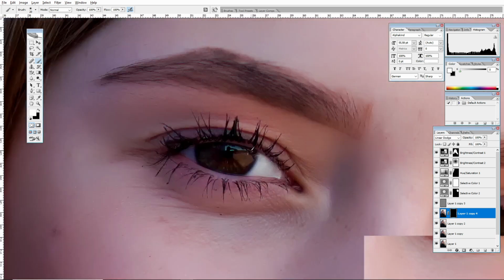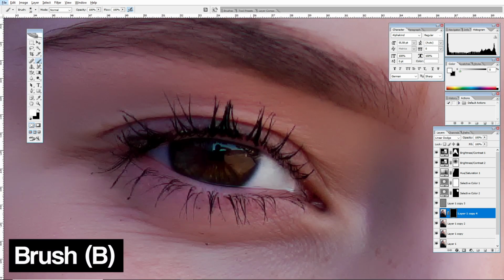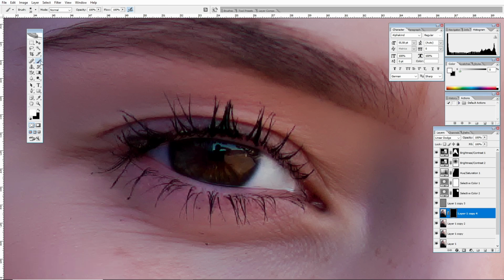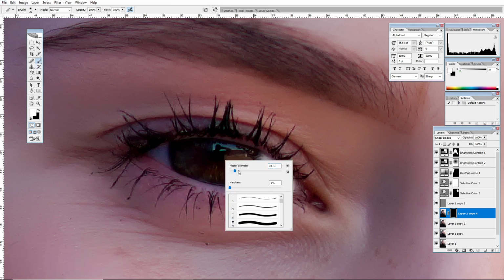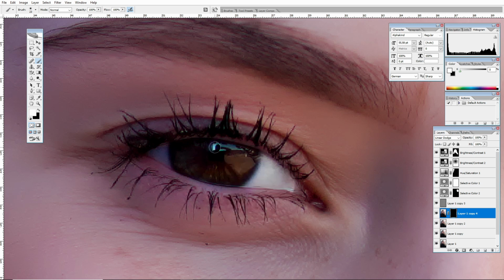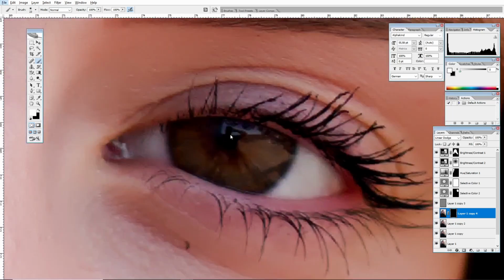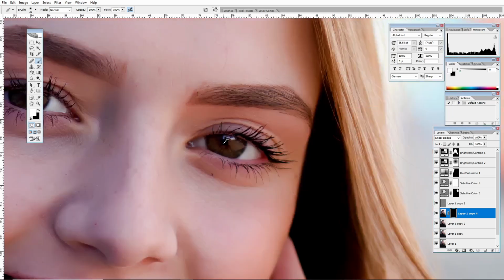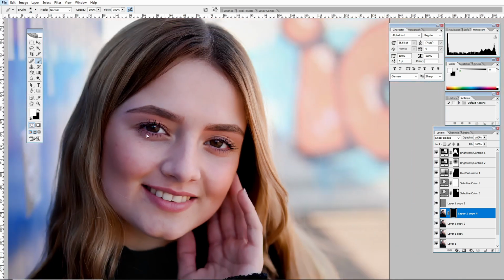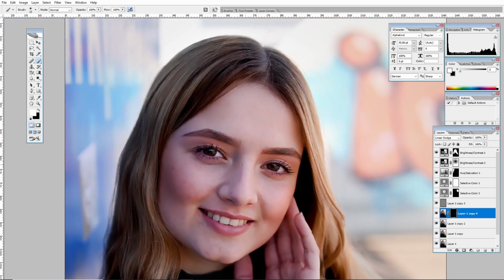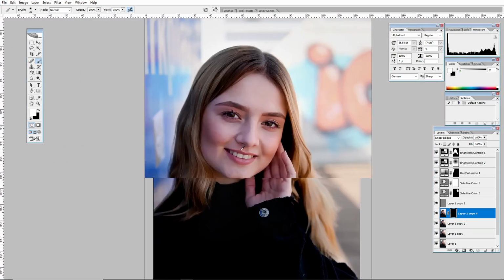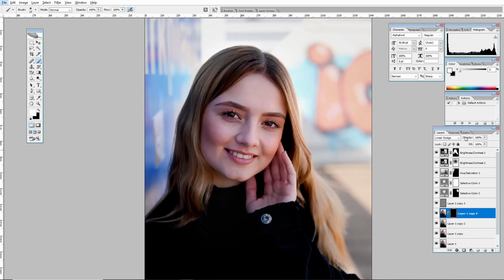So we're going to go to the eyes, then we're going to choose our brush tool, make sure it's selected up here, and then you can also change, for example, your size. And then we're going to hover over the eyes. And then we're going to go on this side as well. Make sure you only do a bit, because if you exaggerate, it doesn't look natural anymore. So here you see how it looks, but I think we should lower the opacity a bit to around 40%.